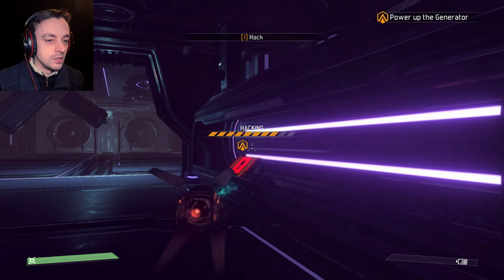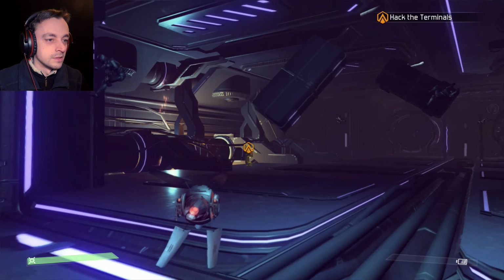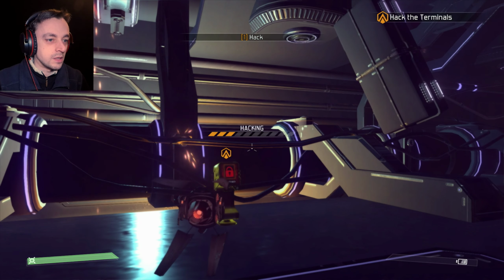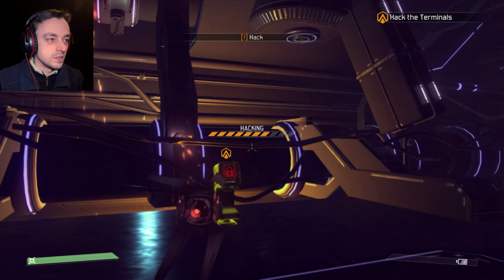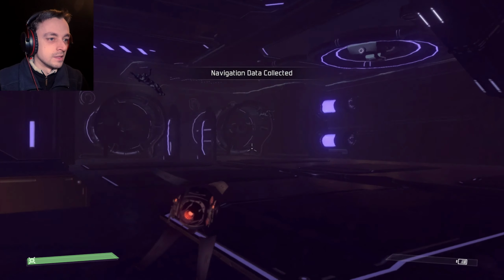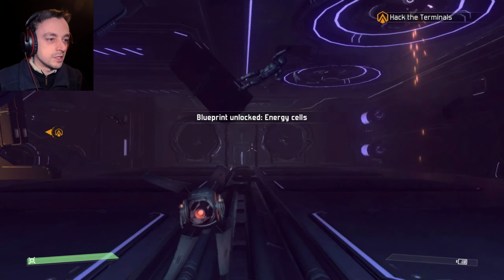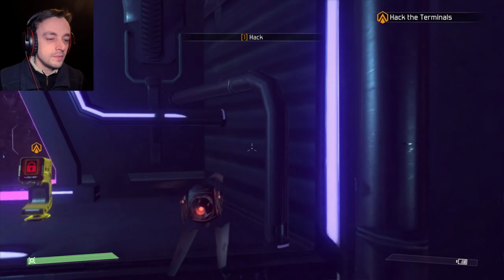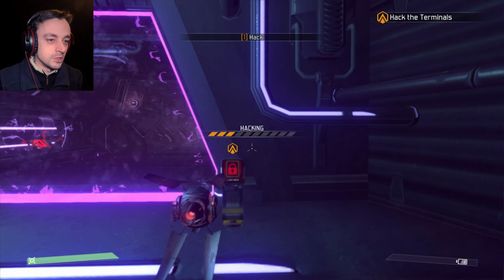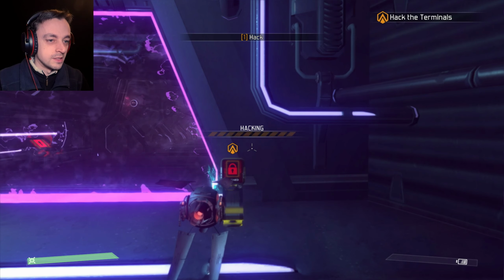Power up the generator. Oh, that's why. All right, so the generator is now powered. And then hack the terminal over here. Ooh, don't like all of that electricity sparking everywhere. All right. Hack this terminal and then... Navigation data collected. Wonderful. Ooh, what's that? Blueprint, energy cells. Cool, okay. We've collected a blueprint before, but I don't remember what it was for. It was just a blueprint. So now we've got two blueprints, which is good.